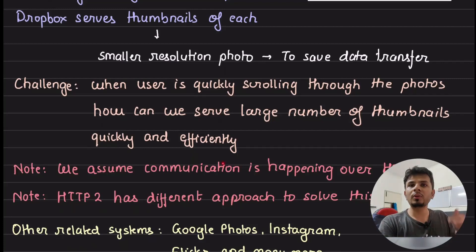Imagine this, you are using this app, you're using Google photos, you're using Dropbox and you are constantly scrolling to go to the photo of that particular time that you are hunting. And as you scroll, you would want to see every single photo's thumbnail so that you can make a decision. You are not scrolling slow, you're scrolling very fast. Given that you would want this part to be as efficient as possible.